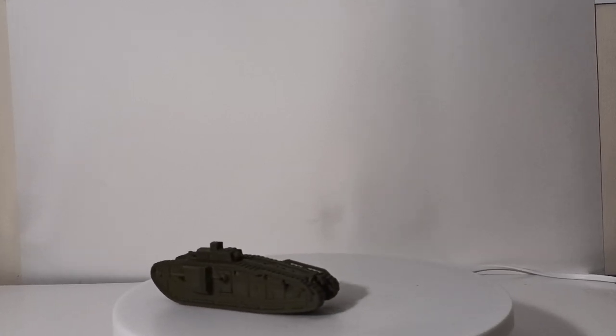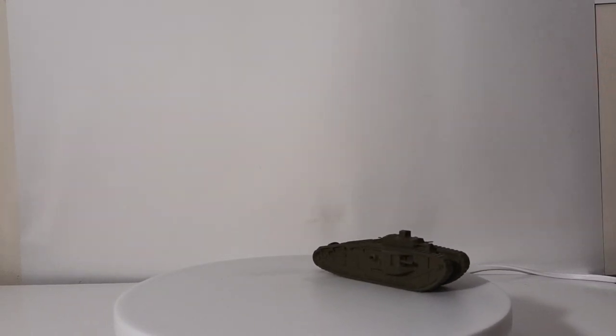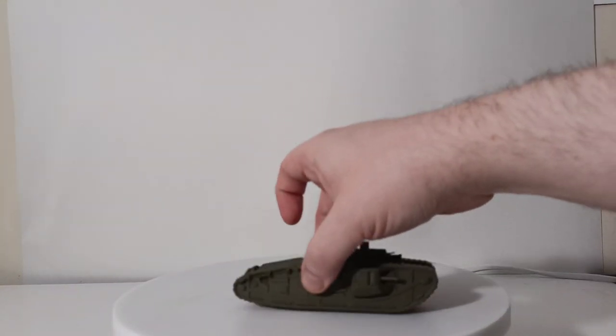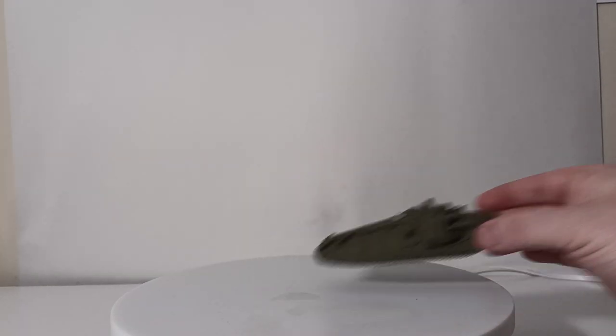The 3D print is somewhat detailed, and I do plan at some point to really highlight it with paint — you can see the side guns, the machine guns, and the tracks look really good. It's printed in heavy material with some good weight to it. I wanted an example of a World War I tank, and this is really as close as I could get in HO scale, since a lot of tanks are modeled in 1:76 and 1:72 scale, making it hard to find exactly what you're looking for in HO.